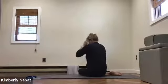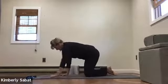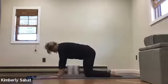Come to hands and knees. We're going to do cats and dogs. If you can't do cats and dogs on hands and knees, just sit in a chair. All we're doing is rounding and arching the back. We're going to go for 10 of these.